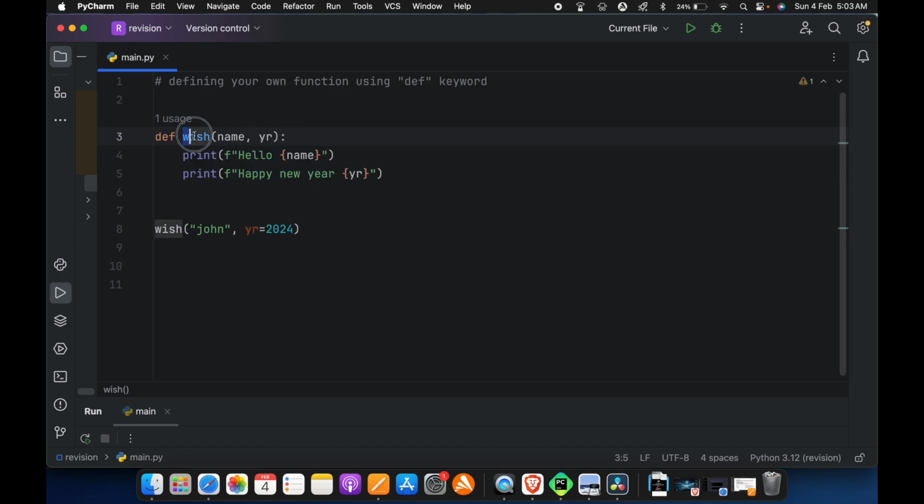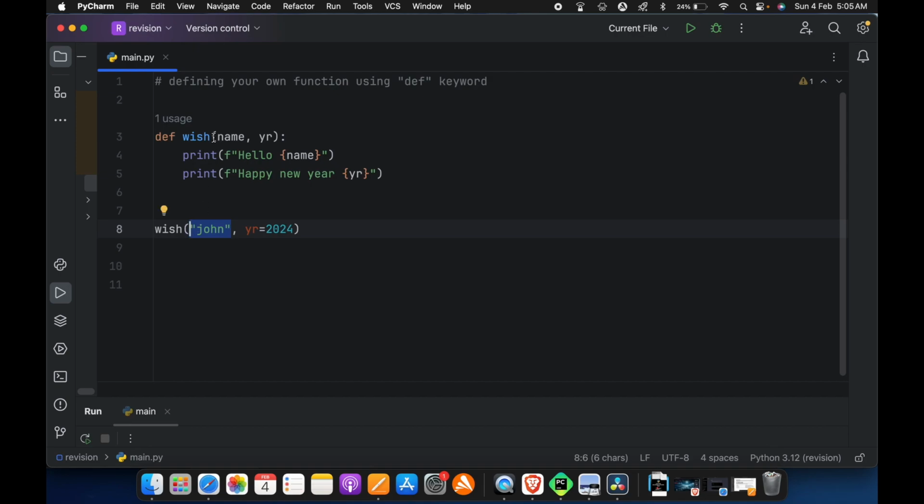Next, we are going to call this function by typing the function name, and inside the function we are going to give values called arguments so that these values can be assigned to the concerned parameter. So these arguments are of two types. One is called positional arguments, another is called keyword arguments. Positional arguments are used when you know exactly the order in which you have defined the parameters inside the function. We know name comes first, then year comes second. Since name comes first, we can directly enter the name which we want to assign to this parameter called name. This is called positional arguments.